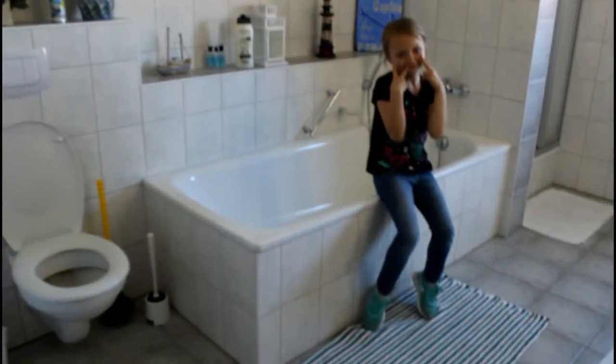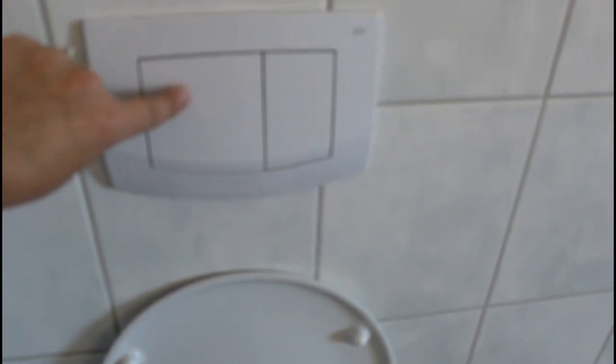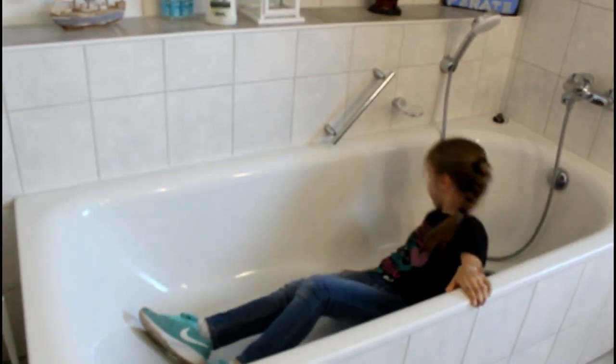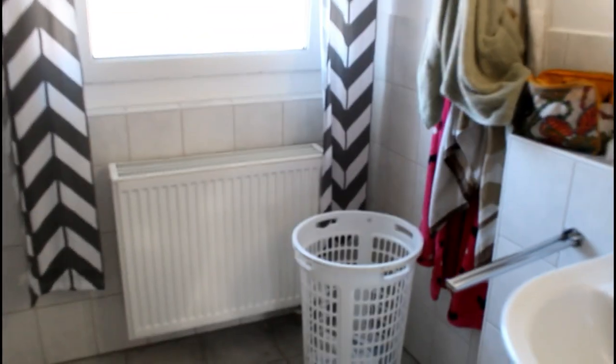The bathroom on their floor is really big. There's a German toilet with a German flusher - really weird, there's no handle like in the States. This side is if you just do number one, and this side is if you do number two. The bathtub is really big, which is nice - I can lay down in it and I'm five-foot-four-and-a-half. There's also a little shower, double sinks, and double vanities.